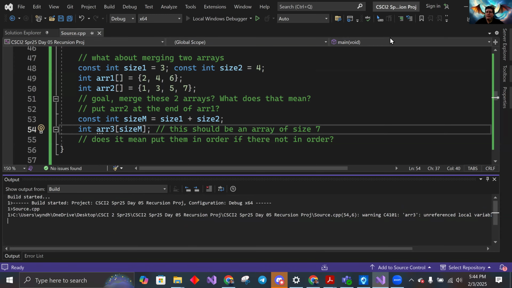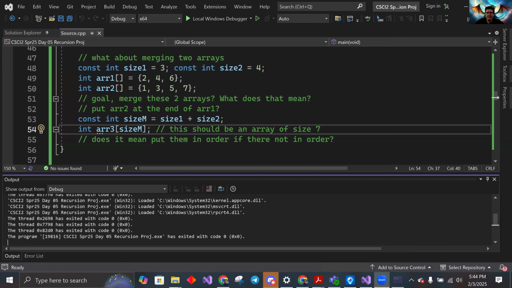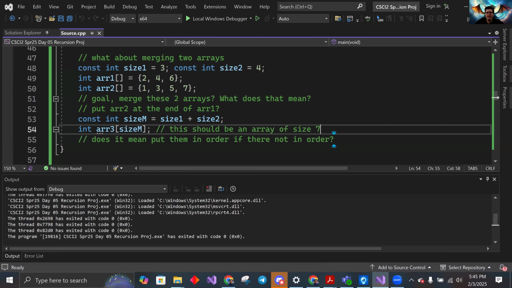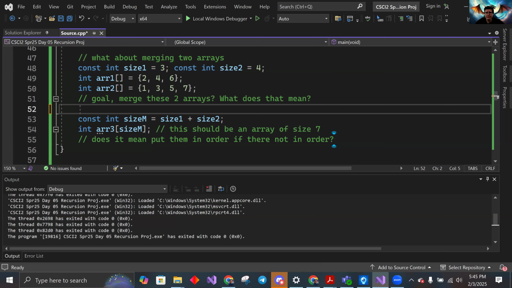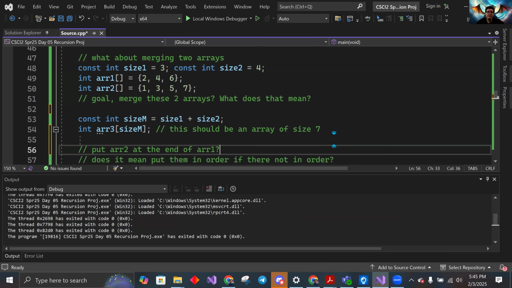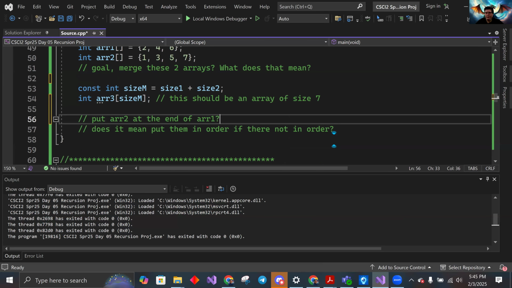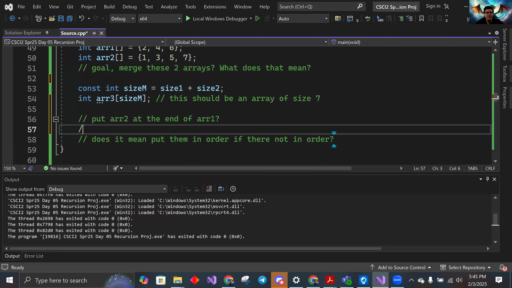Okay, that's working. Didn't do anything new yet. I need that either way, so I'm going to put this after that. So if we want to put the array 2 at the end of array 1, this should be kind of easy.